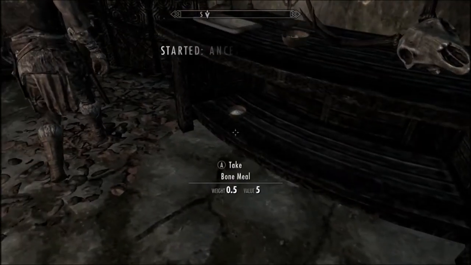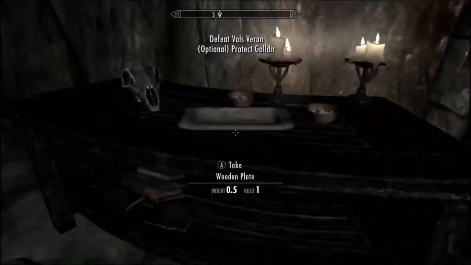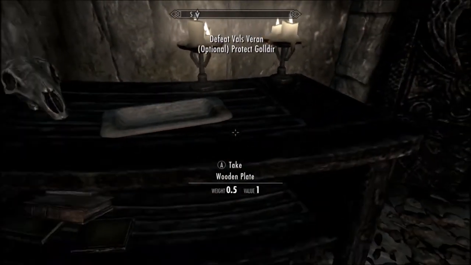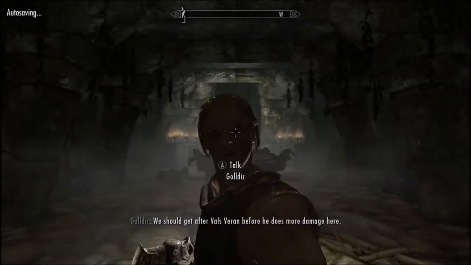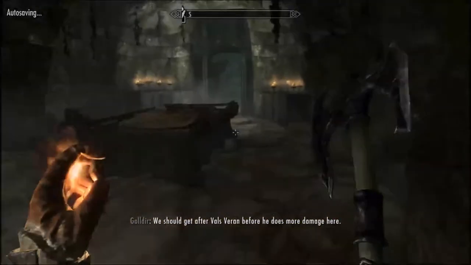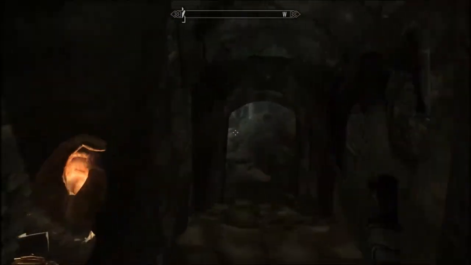Okay, I'm gonna steal this here. I'm gonna steal this bone meal. And I'm gonna steal this salt and anything else I can steal. There we go, so we have to protect this guy. I'm sorry, but I can't guarantee you're gonna survive at all. Okay, let's head down.